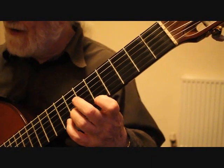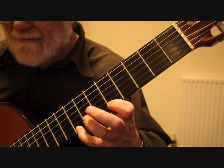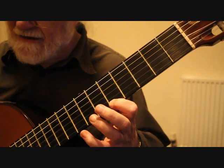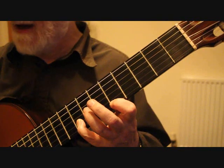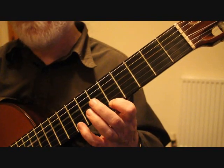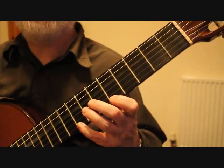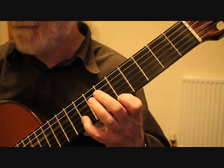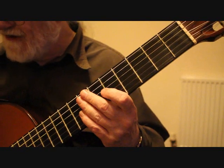So bar 33, we're playing the open fourth string, and then we're playing the fourth string again, but we're playing the little finger on the first string eighth fret. That's giving us C. Take that finger off and play the A at the fifth fret, first string, onto the second string, eighth fret, G, back to the fourth string, open, and then back to the first string. So we're playing. So that's taking us up to nearly the end of bar 33.